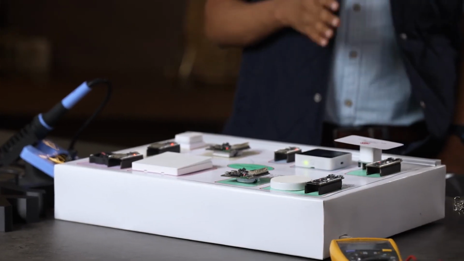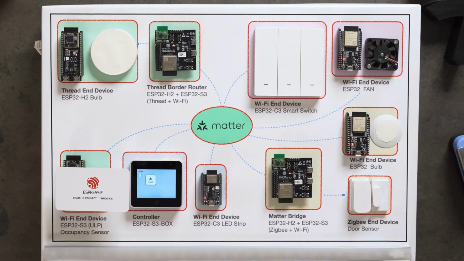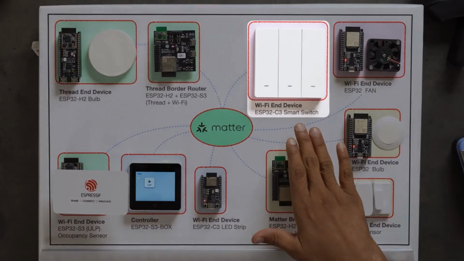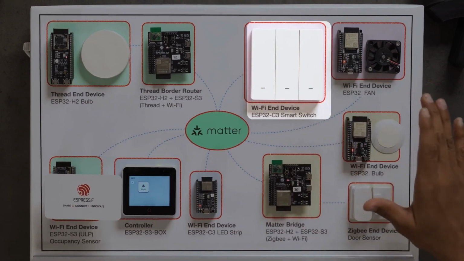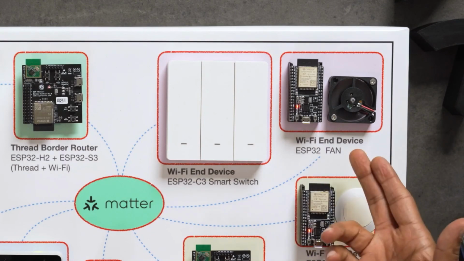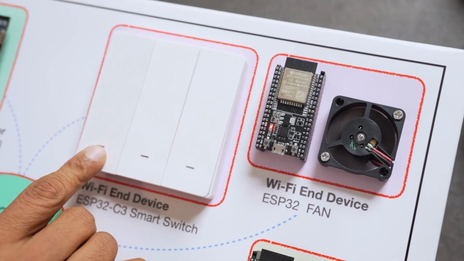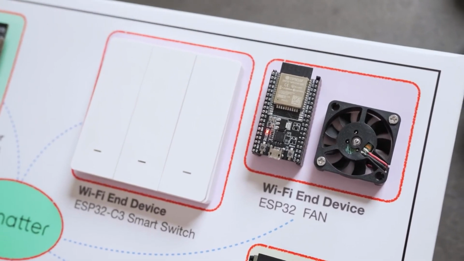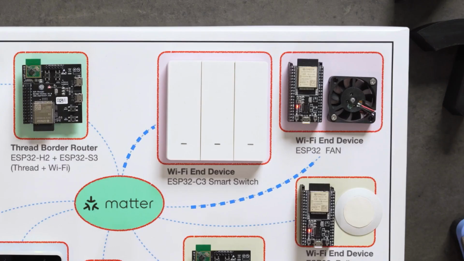As you can see here, we have assembled a bunch of devices. They have already been commissioned into a Matter fabric, and we have defined device bindings so that the appropriate device controls the right devices. Let's get on with the demo. First, we'll talk about Wi-Fi based end devices. Here you see a Wi-Fi switch that is going to control this fan, which is also a Wi-Fi fan. When I switch on this device, as you can see, the fan has turned on, and when I press it back again, the fan has turned off. As you might notice, this communication has happened over Matter Wi-Fi.